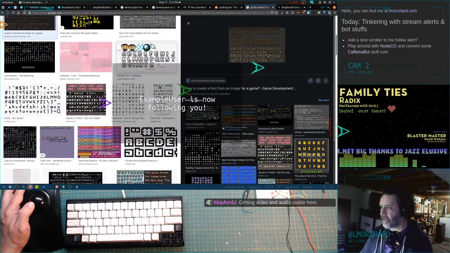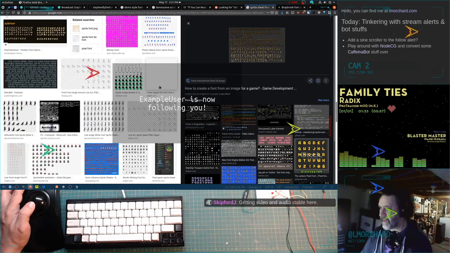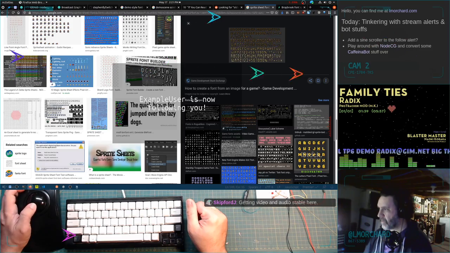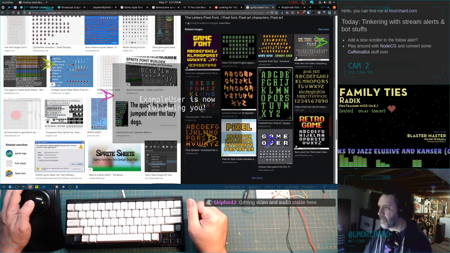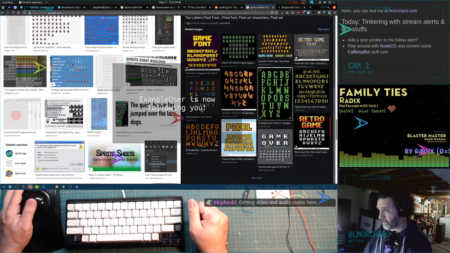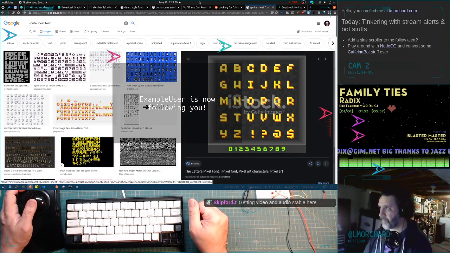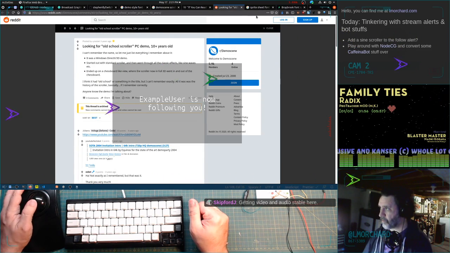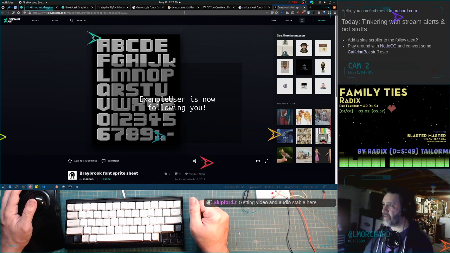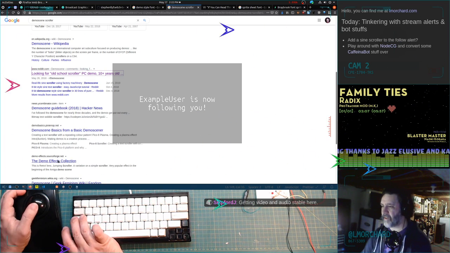Looking for a nice, bubbly, retro-y looking font. And then I'm probably just going to animate it along a sine function rendering. It would be nice if it was SVG or something too, because then I could recolor it. We'll see. I could have probably researched this before I started the stream, but I guess I'm gonna look it up while I'm on stream. It's part of the process, I guess.